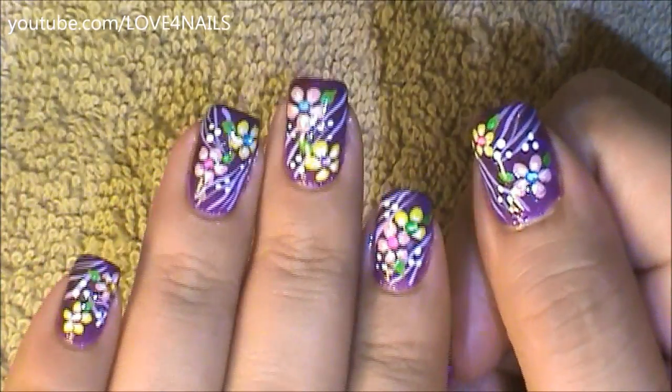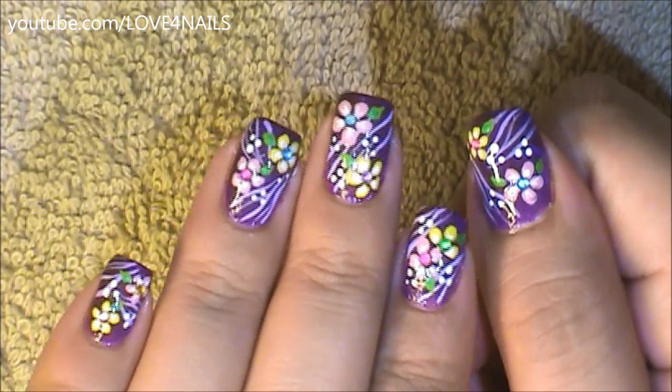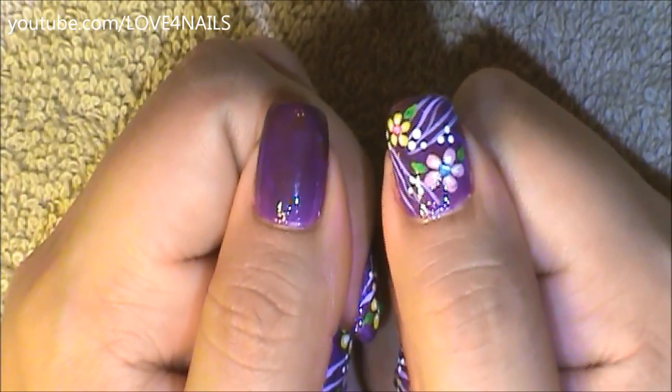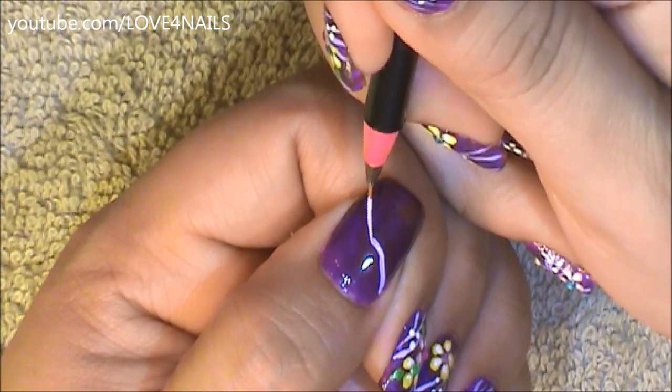Followed by this, I'm going to be adding a couple of lavender stripes. Over each of my nails, I painted the stripes coming in towards different directions. So it's going to be up to you to decide how you'll want to place your stripes. I'm going to begin by placing my first stripes coming in sideways on the lower part of my nail.